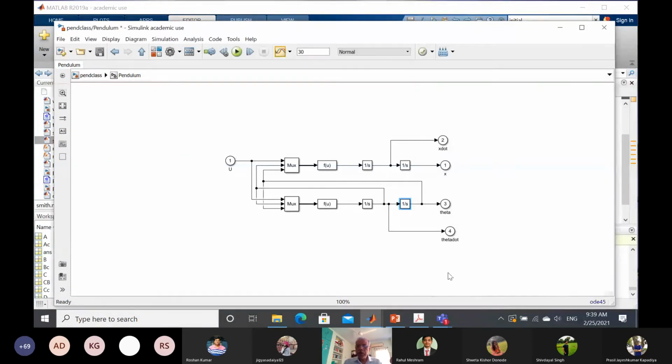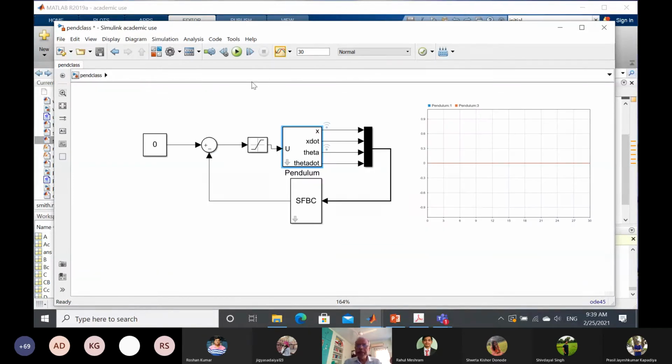So I change the initial condition and then I rerun. Now you can see I have changed the initial conditions and the responses are like this, but it goes to the 0 value. It can stabilize the system.